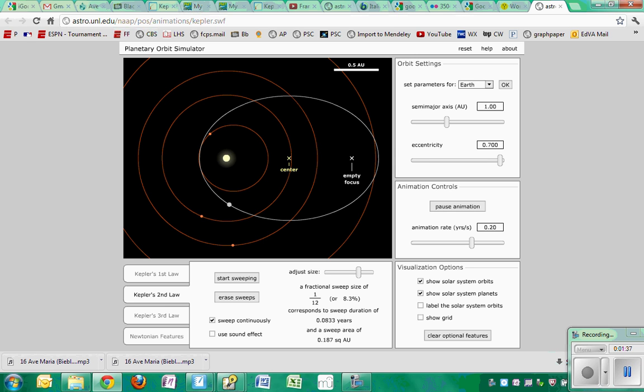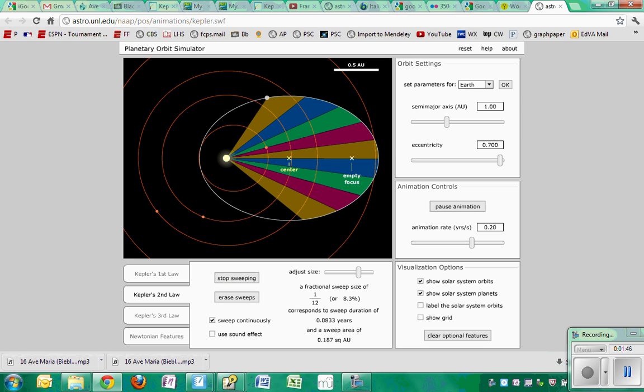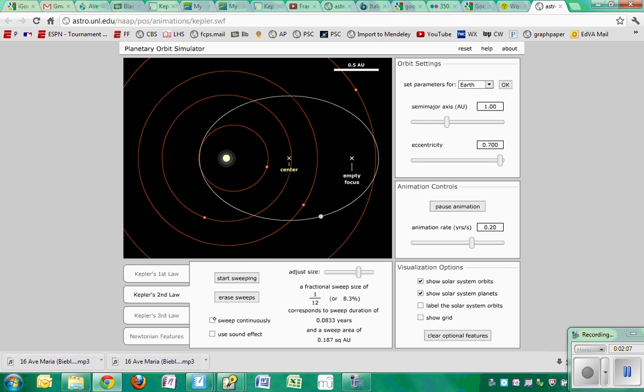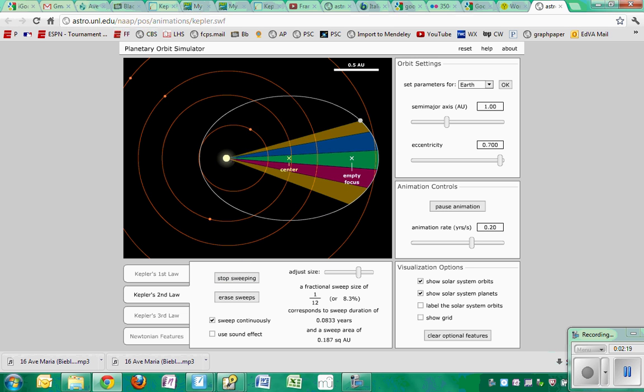Kepler's second law also shows us that we can plot out in equal times that the planet will sweep out equal areas. So each one of those represents roughly a month. There are 12 divisions, each with the same area, but vastly different shapes. Because over here on the left, where it's very close, it's moving much more quickly with short, fat wedges, and over on the other side to the right, near the empty focus, it's moving much more slowly with longer, thinner wedges. Okay, we can erase the sweeps and just show anytime I push this button now, it'll sweep out a month's worth of area, so that area is equal to that area, and then of course we could do it continuously, like I said, and then it would just show each one as one of 12 months.